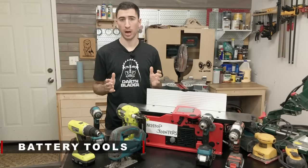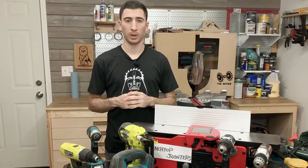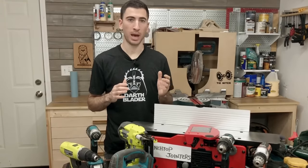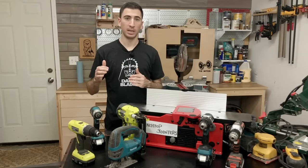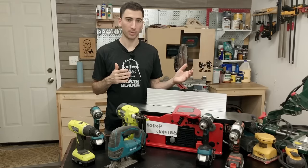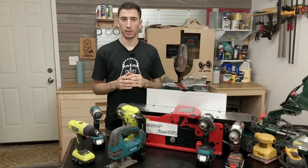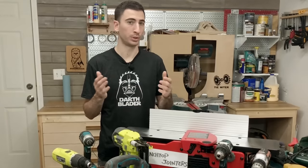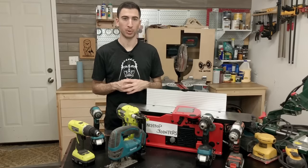For the smaller battery operated hand tools like your drills, your drivers, your circular saws, your jigsaws — pick one family of batteries and then run with it. The most important thing to look at when you're choosing a battery family is the secondary tier of tools. Spend a little bit of time researching each brand and see if there's something that specifically fits your needs, maybe outside of woodworking. Debating Milwaukee versus Bosch versus DeWalt versus Makita is a little bit like debating Ford versus Chevy versus Dodge — all of those trucks get you from point A to point B. It's really just a matter of personal preference.